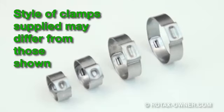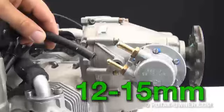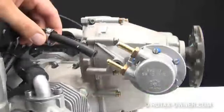For installation and clamping of the fuel lines and fire sleeves onto the new fuel pump, you'll need four different sizes of Oetiker style clamps. These clamps will be supplied in the replacement fuel pump kit. The specific style of Oetiker one-ear clamps supplied with your fuel pump may differ slightly from the ones shown here. Since we are working on the smaller diameter pressure side line, slip the 12-15mm clamp onto the hose first, followed by the 10-13mm clamp. We need to have two clamps in place so that we have one extra to crimp the fire sleeve in place. Before placing the fuel pressure hose onto the fuel pump, release the hose clamp pliers to allow some fuel to run out of the hose. This will aid in flushing out any debris inside the fuel line.